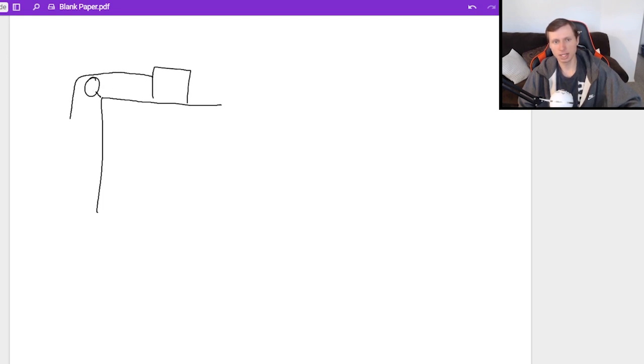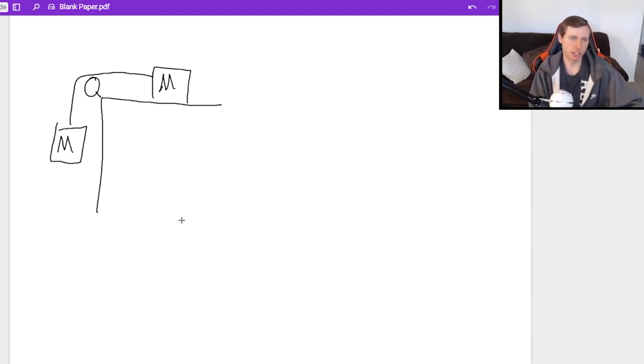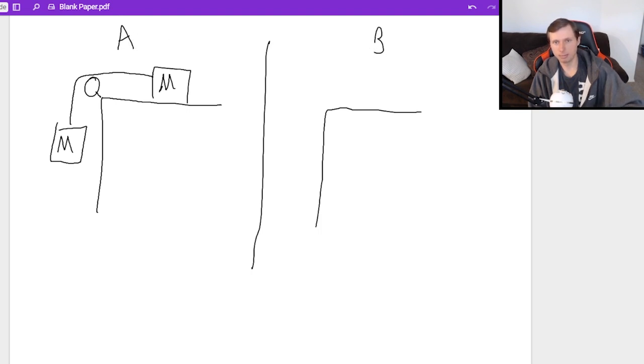So here's the first pulley. It's connected to another mass like this. And let's give some masses. This has mass M. This has mass M. And I don't have to give you the mass itself. I'm just going to tell you it's M for this problem. The other scenario I have, scenario B if we want to call it A and B. So this is scenario A. This is scenario B.